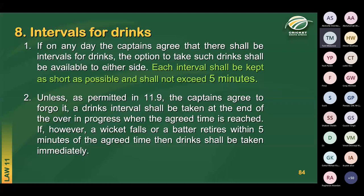So in our test match times, the morning session, as I mentioned, is from 10 a.m. until 12. The drinks break is always taken halfway through a session. So in a test match, it would be 11 a.m. and for 4 minutes. If, however, a wicket falls or a batter retires within 5 minutes of the agreed time, then drinks shall be taken immediately.